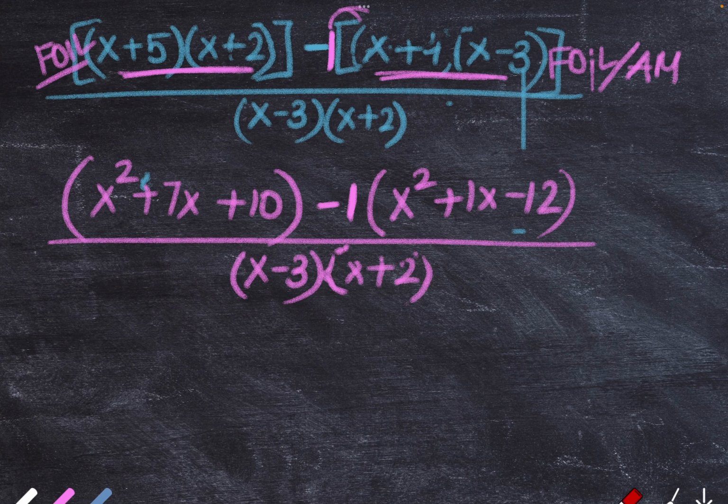Now the next step is going to be distribute this -1 to everybody, because we can see that there are common terms or amigos which we can combine. But we can only combine them once this -1 is distributed, so all terms can be together. So first part pretty much remains the same.